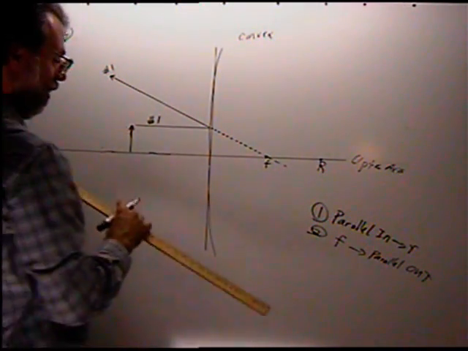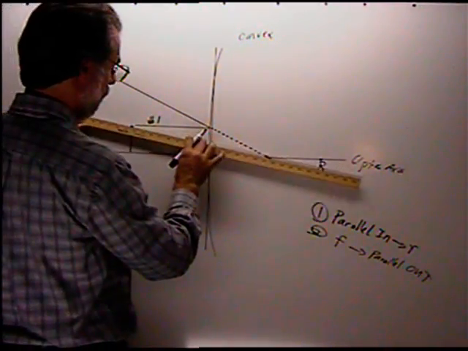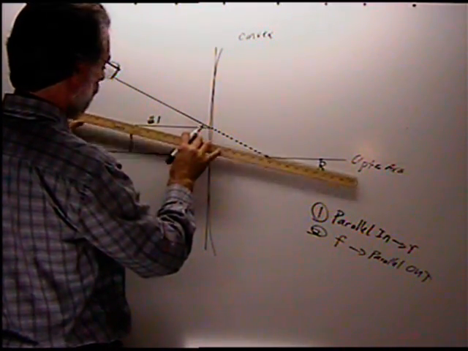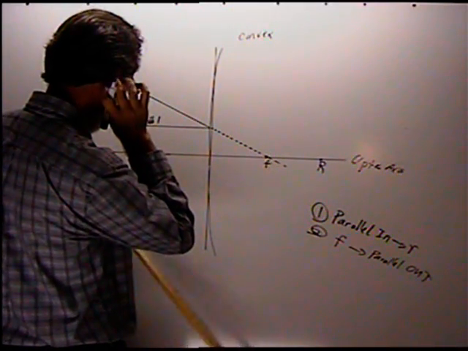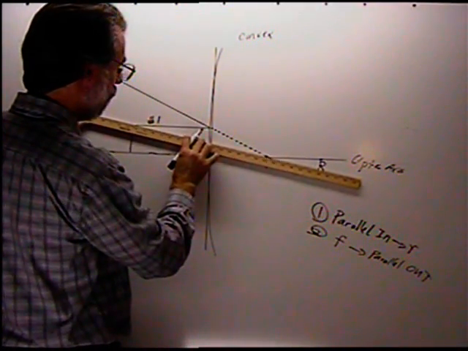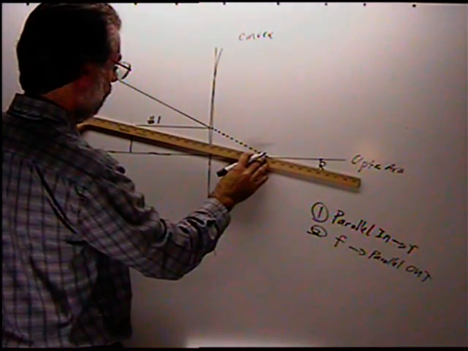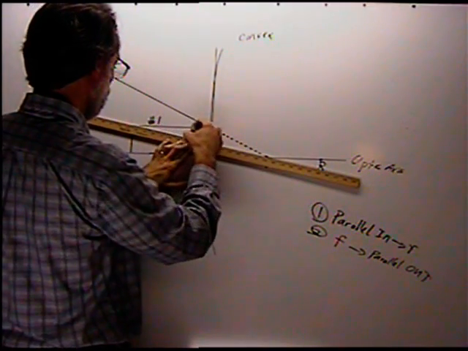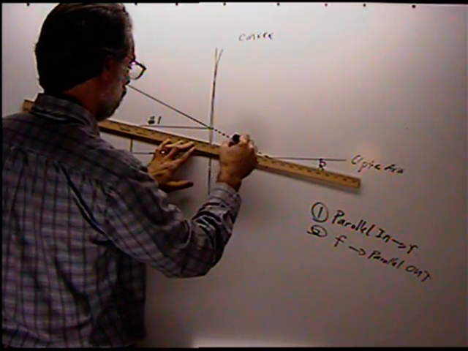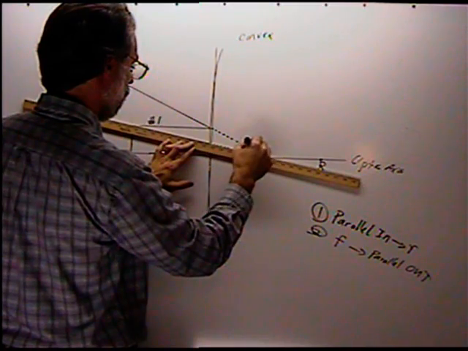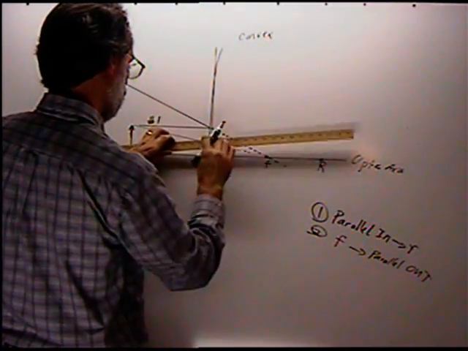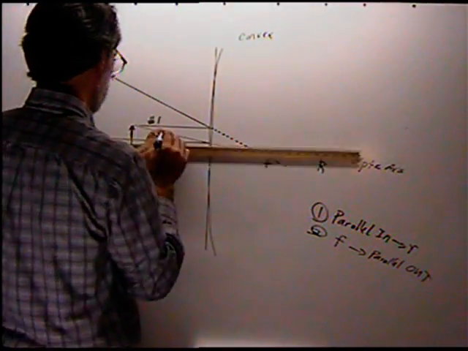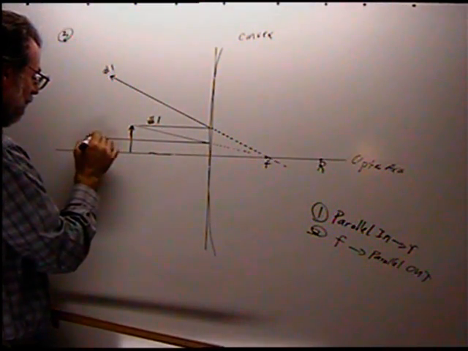Okay. Through the focal point and then parallel out. Now in order to do this, we have to imagine it's going to the focal point, but it can't really get there. So we start from here, and here it's a virtual ray to the focal point, but then it's coming parallel out where it meets the mirror. Okay, so here's the parallel out.